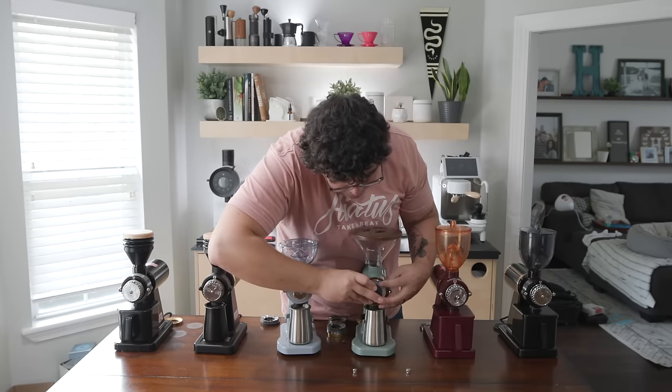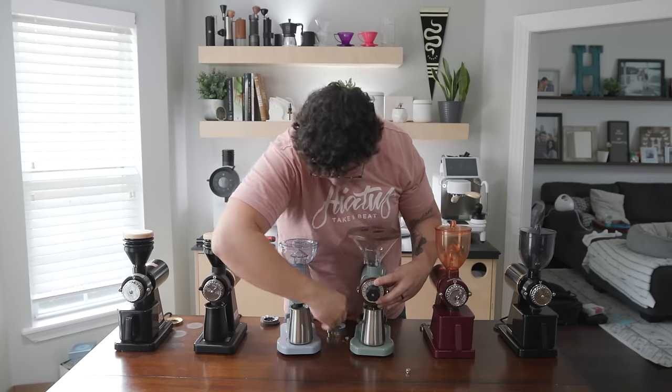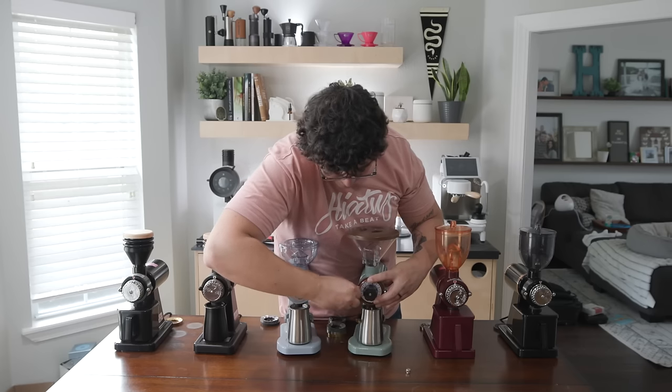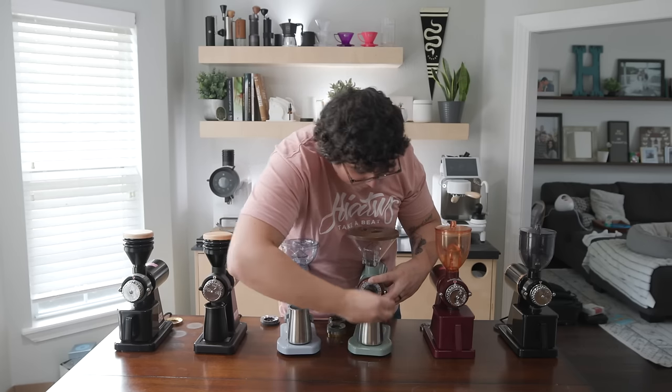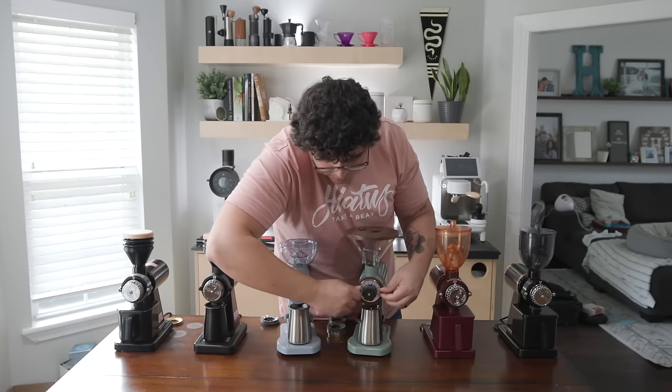And then putting it back on is very simple. You just push it back in, take the thumb screws. Whoops, I said simple, and that does not look simple, does it? No, it is simple. It's weird doing it from behind. Just gonna take it, screw it back in, and there you have it.